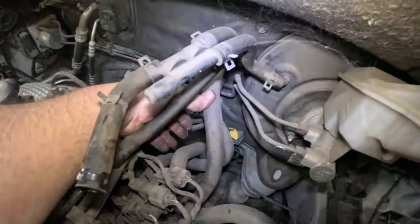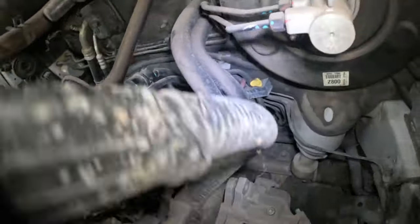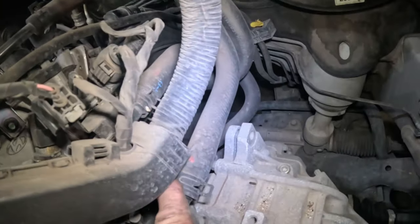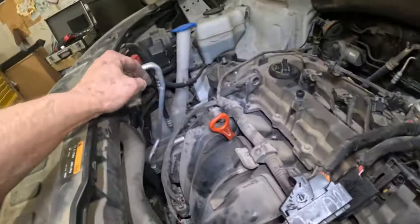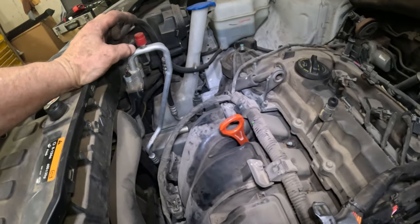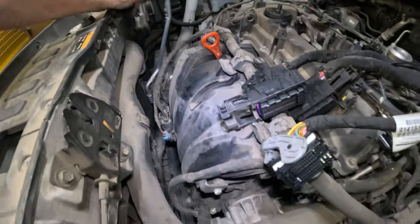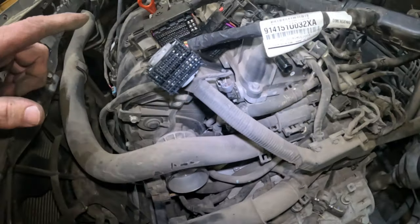So what I'm gonna do is take these heater hoses off from down here, leave them with the vehicle. And of course we need to get the AC machine in here. We need to discharge the AC, and that's pretty much it. I mean, we need to drain fluids.